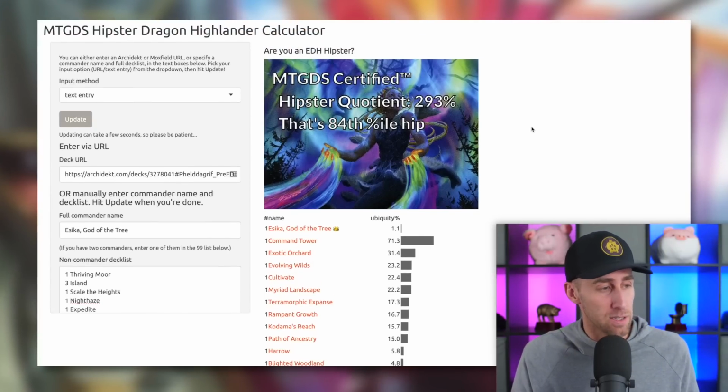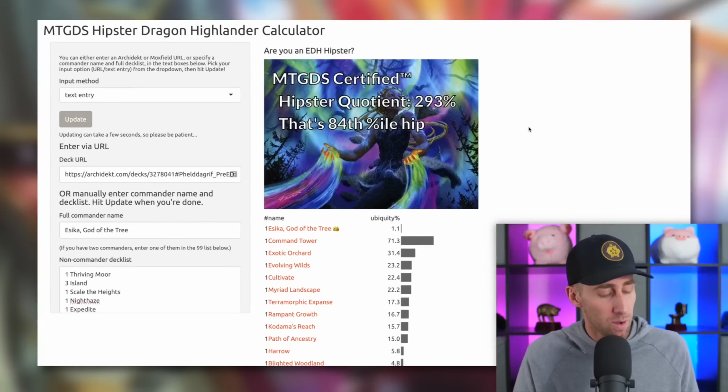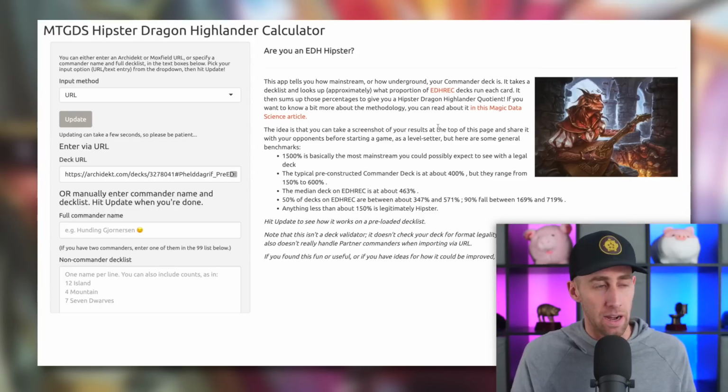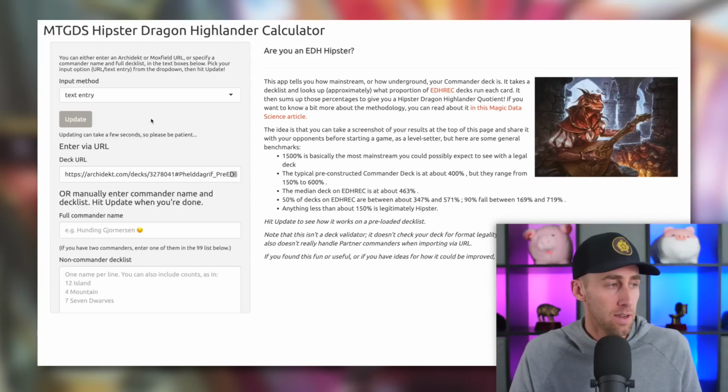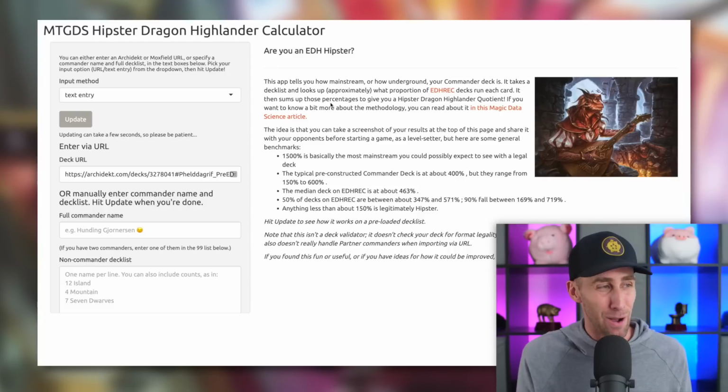I do think it's a pretty unique deck, doing some pretty unique things, and again, pretty happy with that percentage. Not that the percentage being high or low really means anything. It's just something you can show to your friends for fun. Again, I highly encourage that you share this website and try it out yourself. I'll have links to it in the description below.